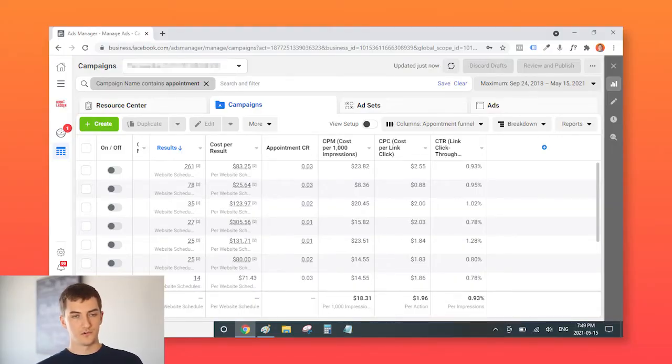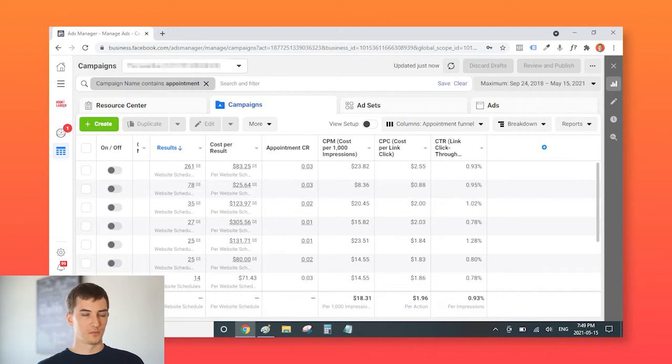These campaigns are conversion campaigns using a landing page. The offer here is a bit different. In this case, we're actually optimizing for Calendly appointments. So somebody clicks onto the ad, they're taken to a landing page where there's an embedded Calendly block, and they book an appointment to preview the unit or to speak with the sales team.